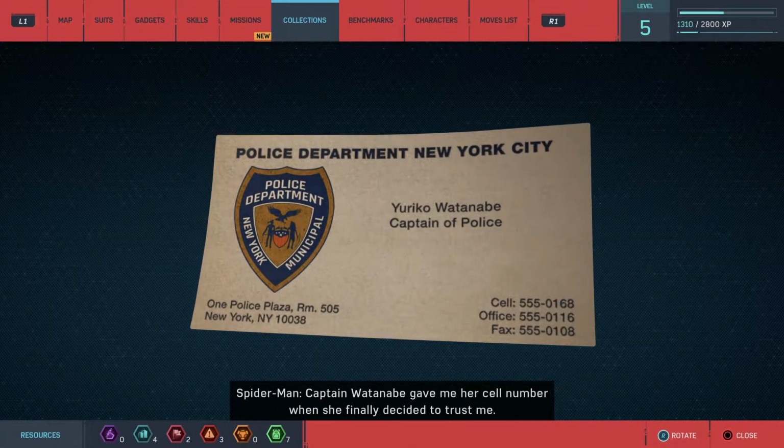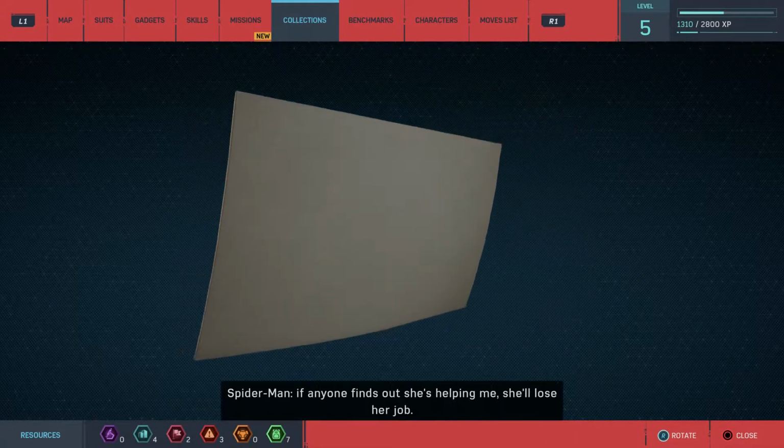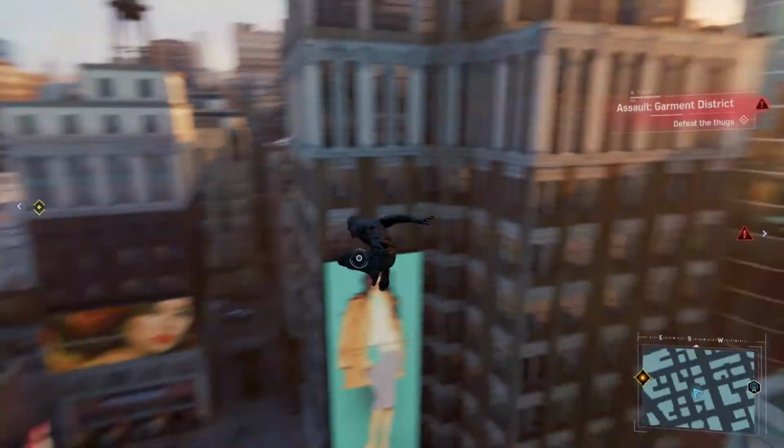Watanabe gave me her cell number when she finally decided to trust me. She's risking a lot. If anyone finds out she's helping me, she'll lose her job.